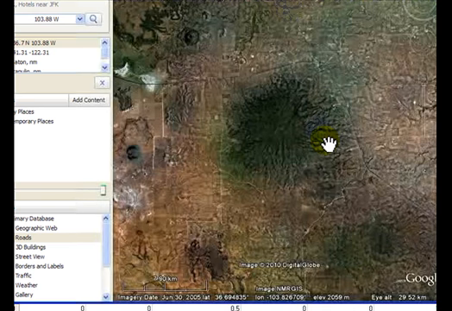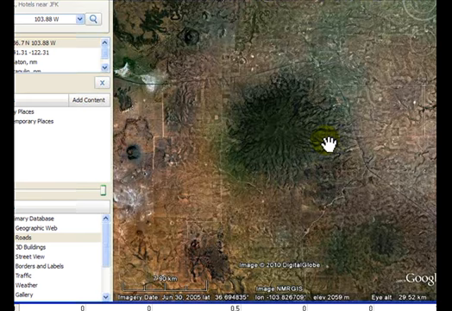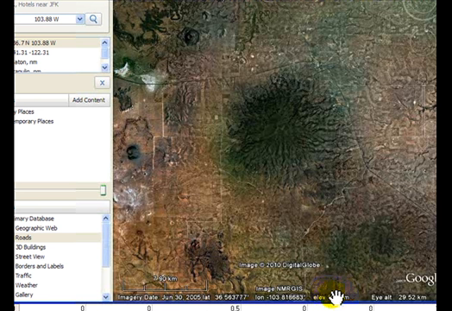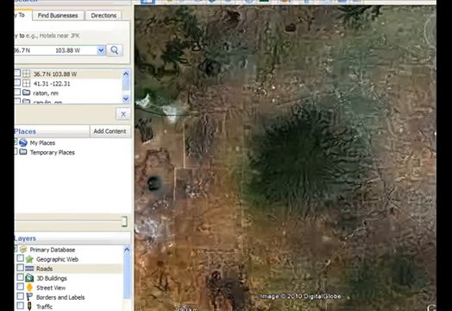You may recall a couple weeks ago when I played with Google Earth in 1100, ran into some issues as far as trying to get the elevation number to actually show what's going on here. And you'll notice in this case it's actually working. And there's a couple of things you'll need to do to make sure that that's the case.